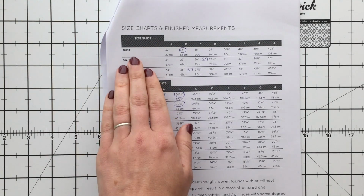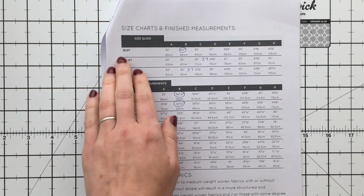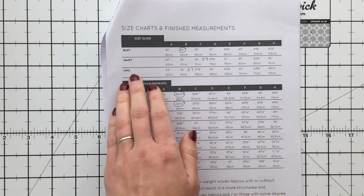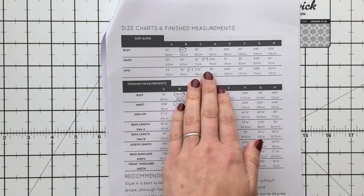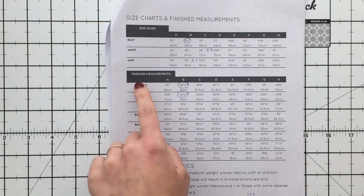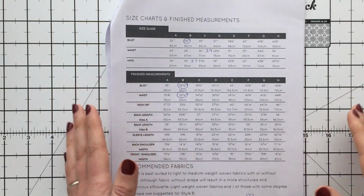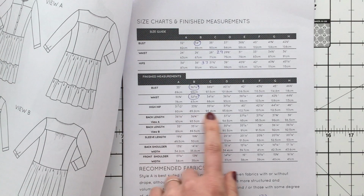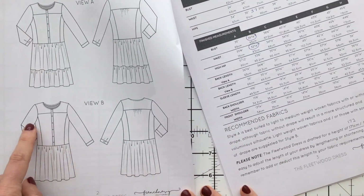We need to take three measurements, our bust, waist and hips. My bust is 34, my waist 29 and hips 37. As you can see, that's quite random and it's falling in between sizes, but that doesn't matter because we're going to be looking at the finished garment measurements and see how much ease we want in the garment. If you're making version B, have a look at the high hip measurement because that's roundabout where the start of your gathers is going to fall at the end of your bodice.